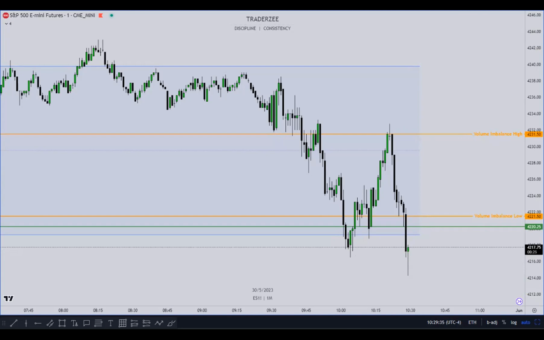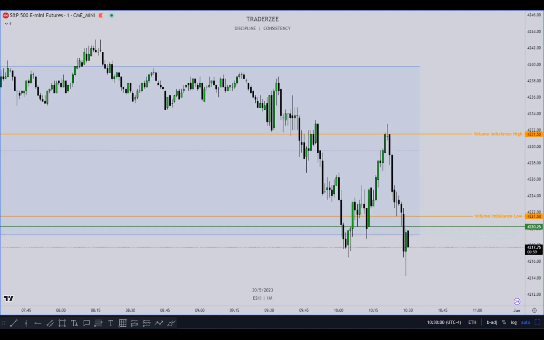Where is the SMT? If you direct yourself to the 15-minute charts of ES and NASDAQ side by side, NASDAQ is right now around the current new week opening gap. It found support with the consequent encroachment of the current new week opening gap. It's better if you have your charts with you, because if I toggle through, I'll get disoriented and you will get disoriented.